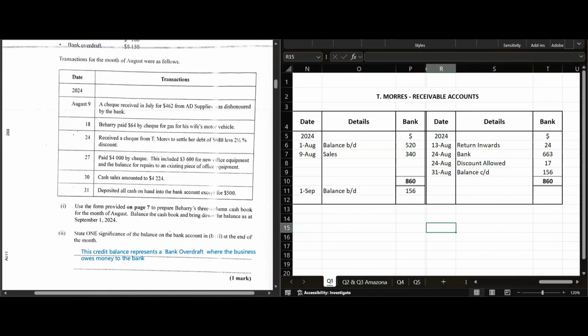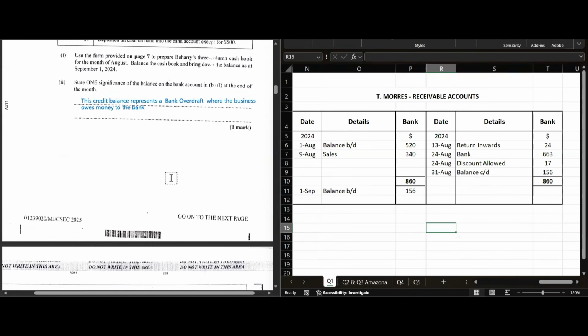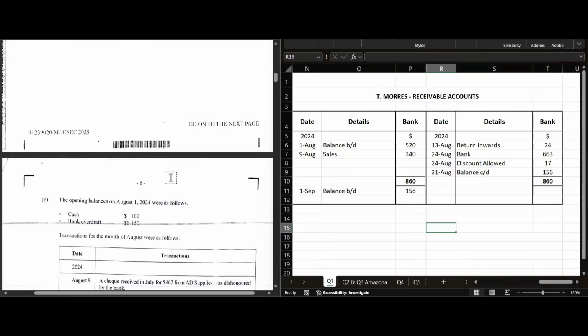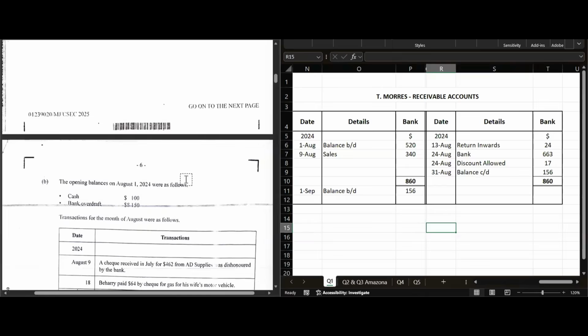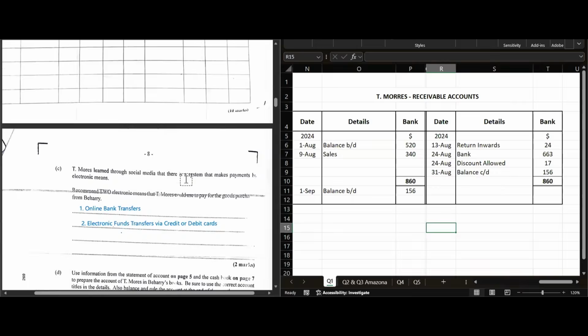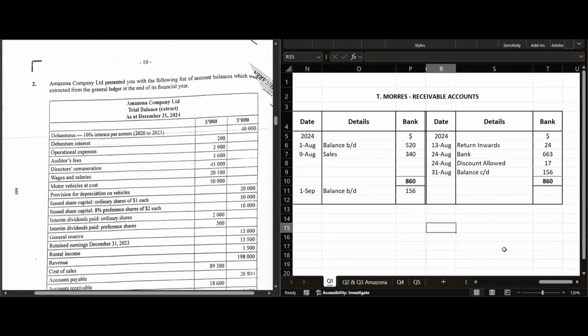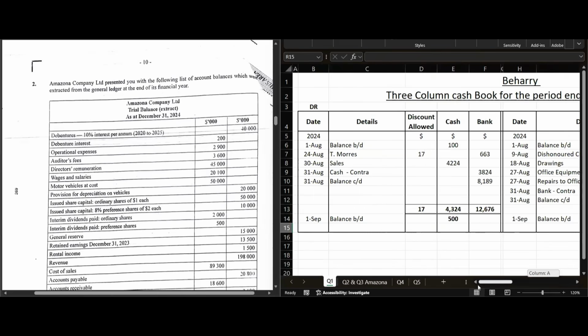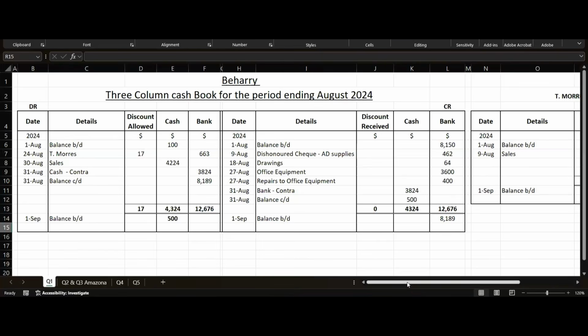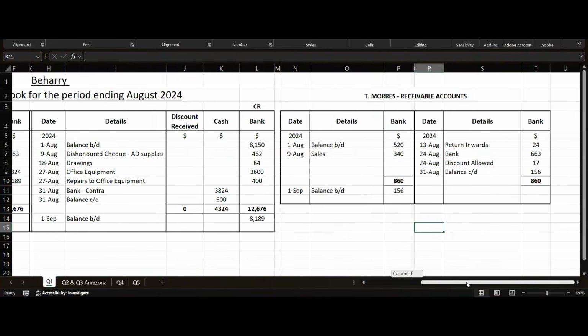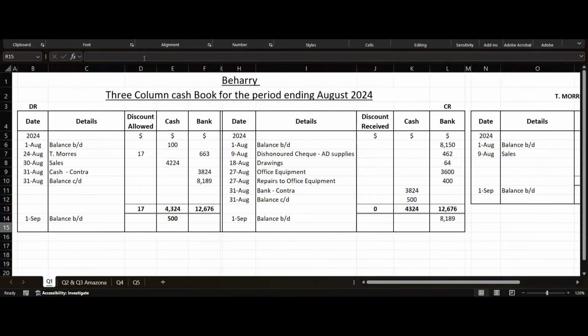There we go. And this was an entire question with 20 marks, question 1, June 2025. Alright guys, looks pretty awesome as you guys just saw. Great. So time for us to move on to question number 2. Let's jump into it immediately, guys, right? So there again, this is our answers for our cash book and TMOs debtor account. Great job.